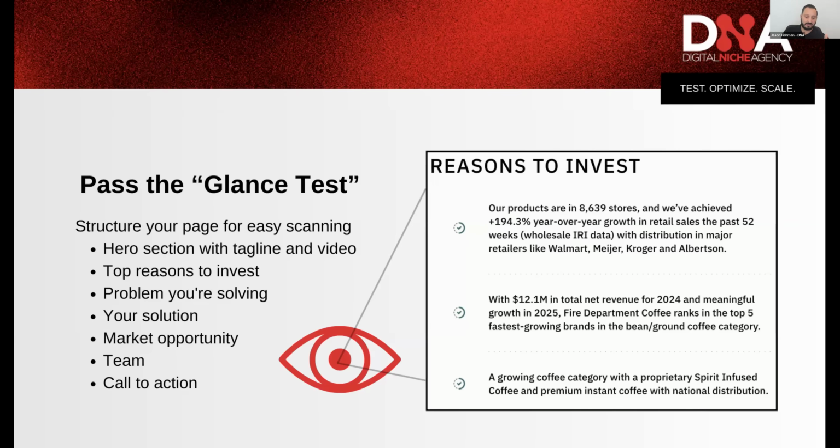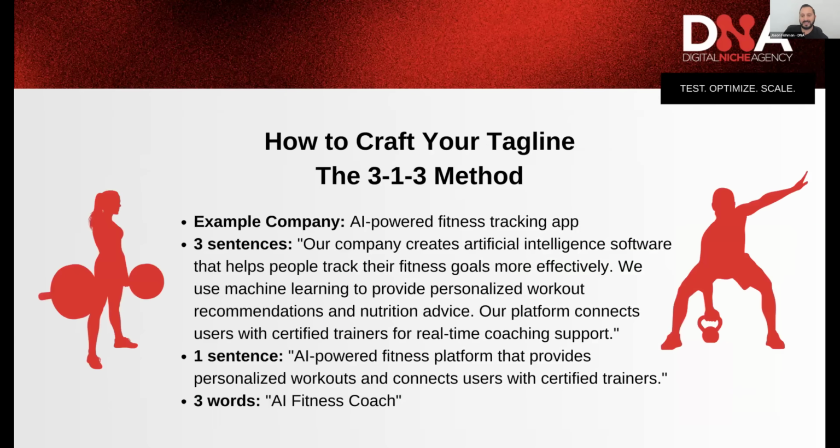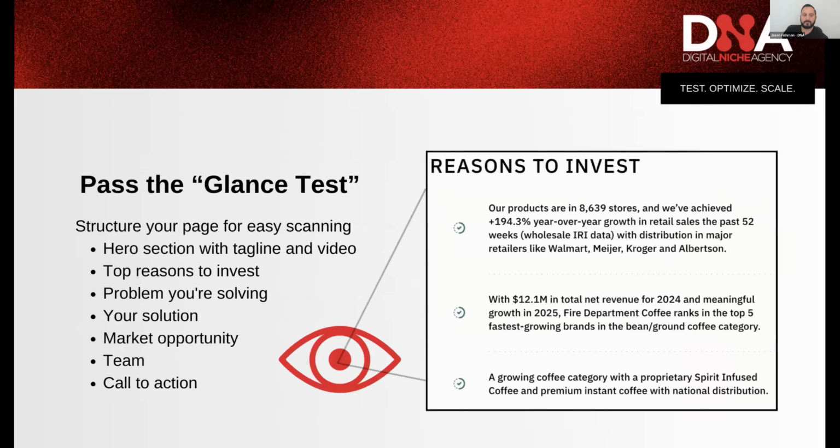As Brendan was saying, if they watch the video but nothing else, I like to think of it as the hero text needs to explain to audiences exactly why they're there. If they have amnesia and don't remember how they got there, that hero text, the text that's visible above the fold, like the example we saw for the coffee company, needs to tell them exactly why they're there.